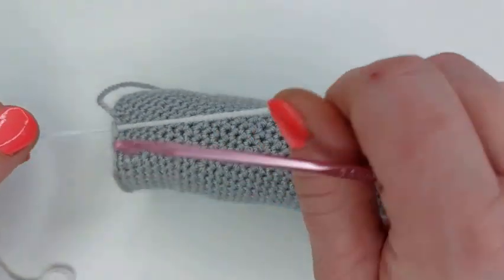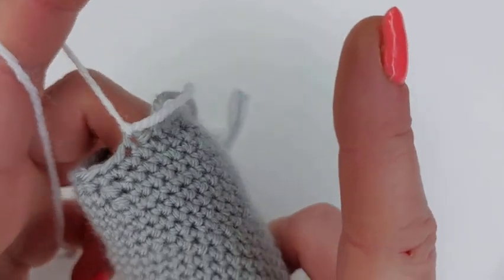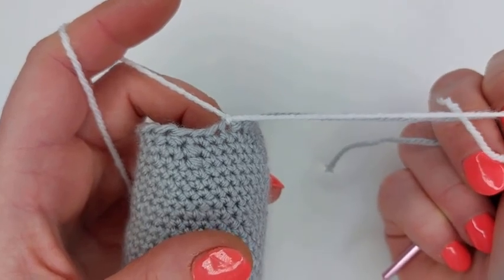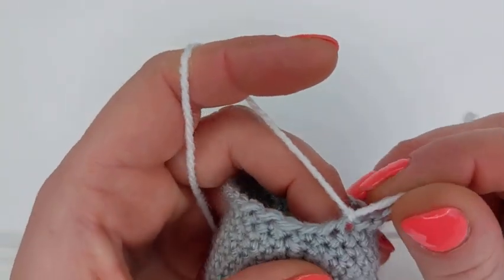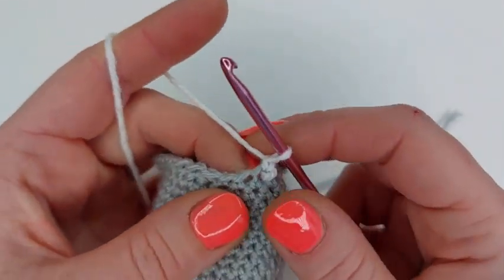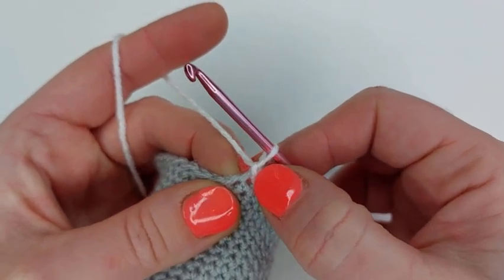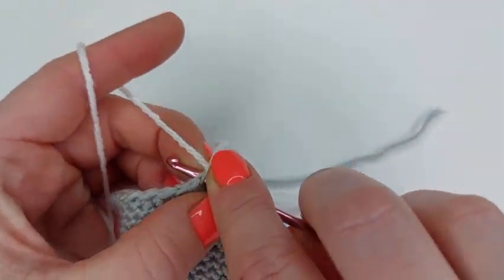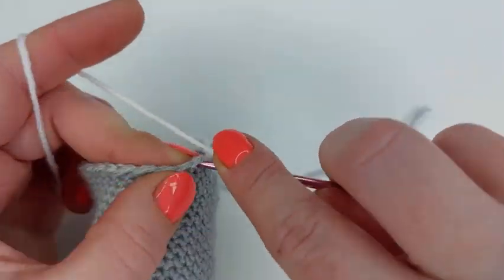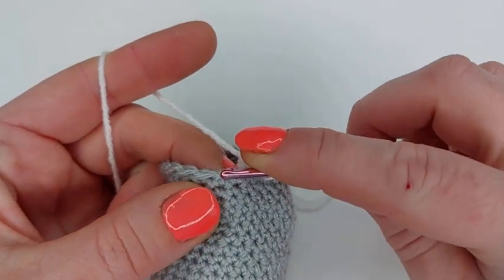So I've stuffed this now, and obviously we can continue to stuff it as we go. So we're going to start with two double crochet. So I'll just secure it, the yarn first, by making a chain, and then we're going to go back into that same one there where we've attached our yarn and make a double crochet. And it's two double crochets, so one into the next stitch. Then we're going to do a decrease.